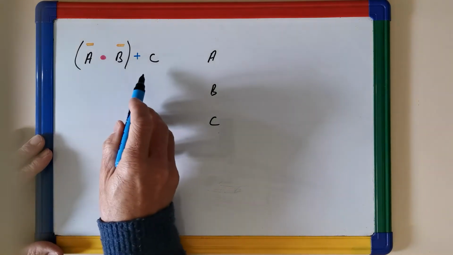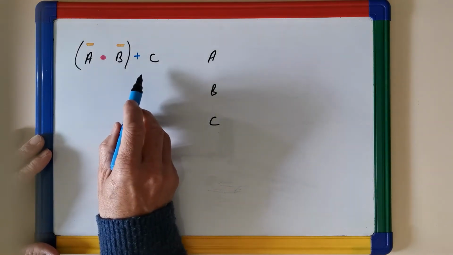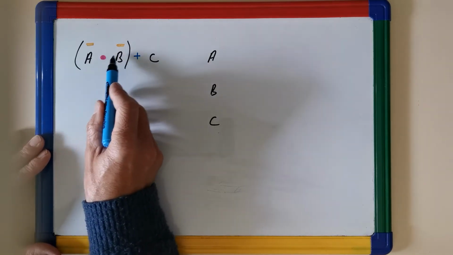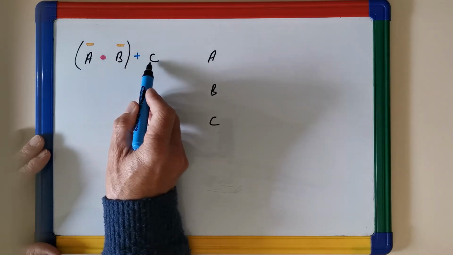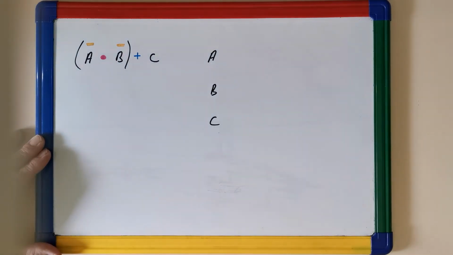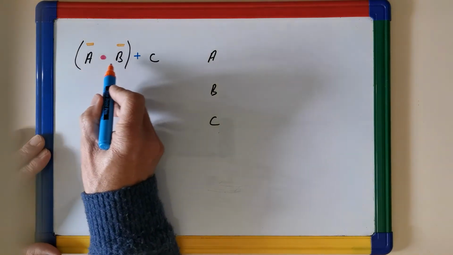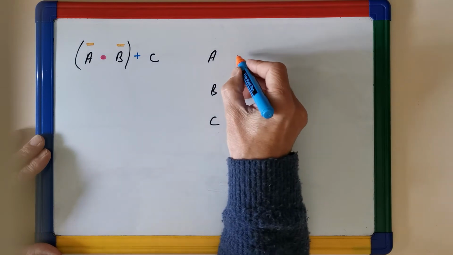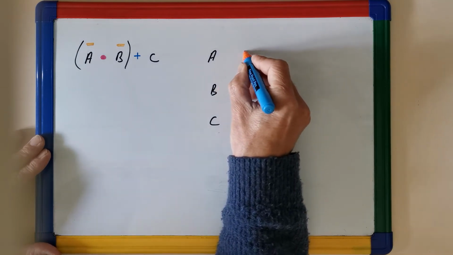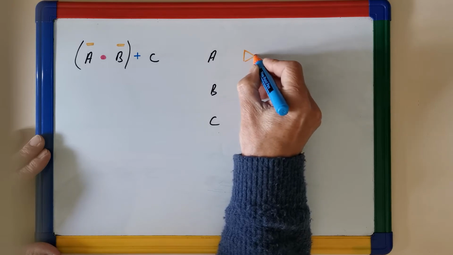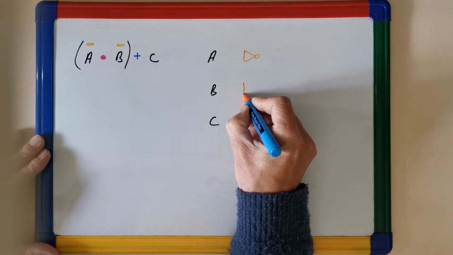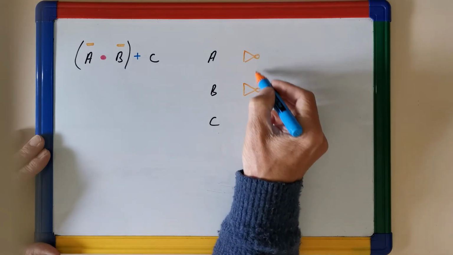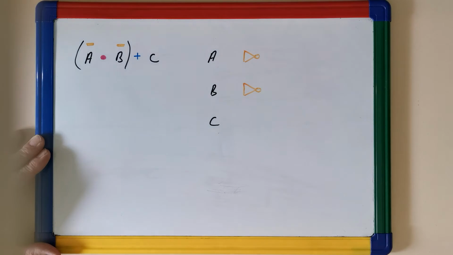Incidentally, to say this starts becoming a little bit of a tongue twister. This is not A and not B or C. So A along with B each have a NOT gate on them, or an inverter. Remember, that's the other name for a NOT gate, because it inverts the signal from 1 to 0 or from 0 back to 1. So in orange here, these two gates are these two lines.